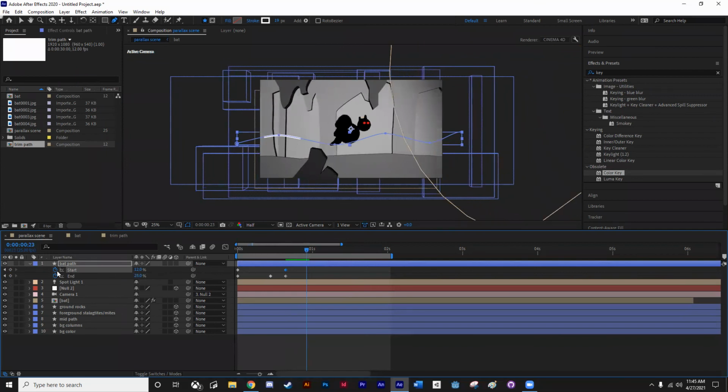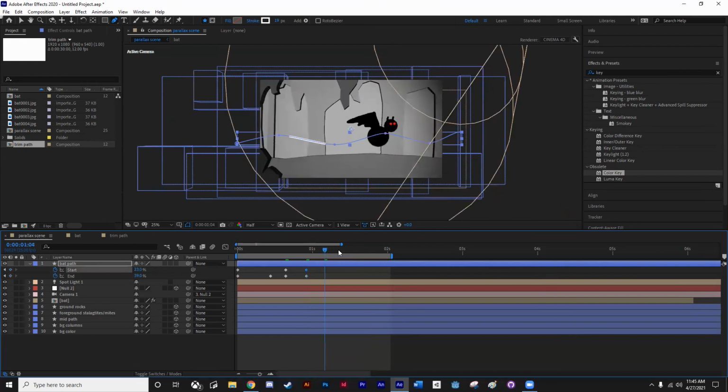So I'll keyframe both spots here. I'll move my end up to where it's close to my bat, but not on it. There we go. And then I was 16 below, so 16 from 39, that's 23, I think. Move my bat up.